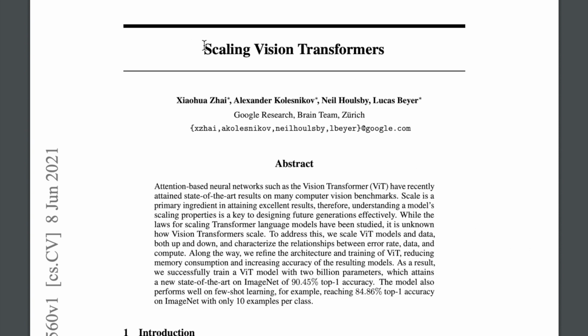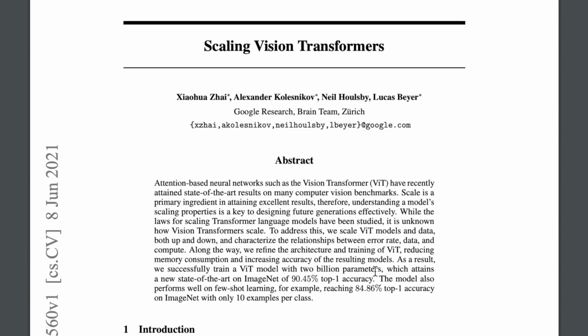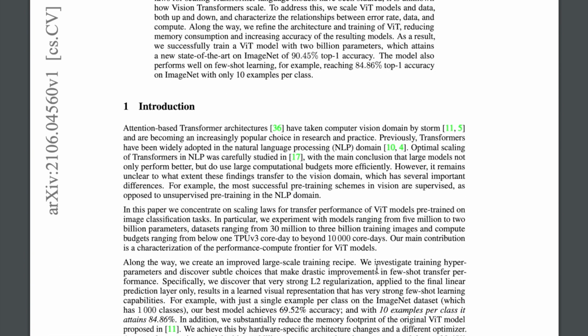But these 2 papers are pretty different ideas, particularly this one, scaling vision transformers. It isn't just a small change to the ViT model. It's about what happens as you scale it up to 2 billion parameters and even more pre-training data, and that's extremely interesting as well. They use 3 billion images in the JFT dataset, usually the JFT-300M, now it looks like it's 3 billion images. And they describe how they scale this up from different ranges, 5 million to 2 billion parameters, 30 million to 3 billion training images, and 1 TPU core day to 10,000 core days.